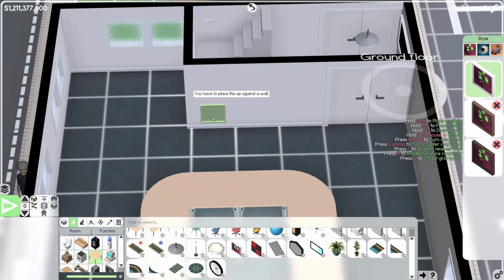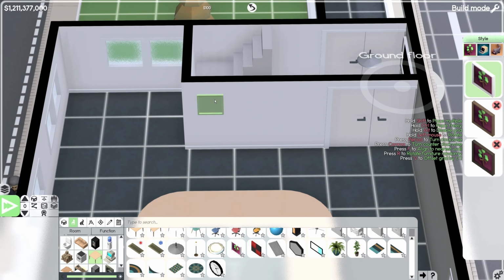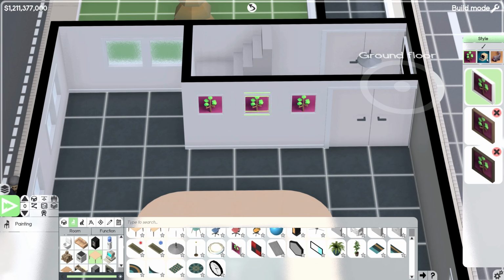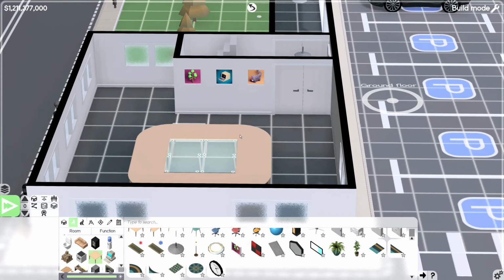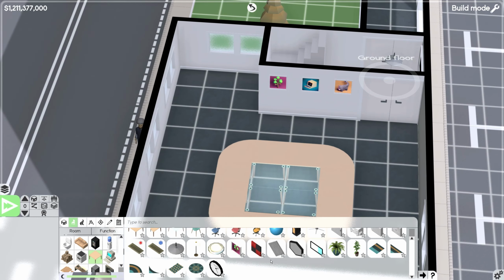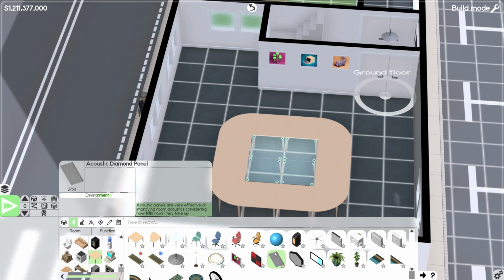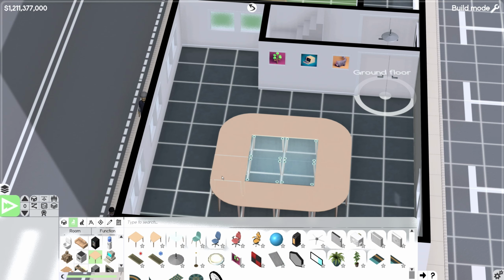Because what I can do on this wall is possibly a lineup of paintings. So 1, 2, and 3. Bring that one down a little bit. And we'll just go ahead and change them to those 3 because I absolutely love the cat one. And I guess the rest of the room gets some bookshelves. It can get maybe a rug, probably just bookcases, some heating, and some chairs. And obviously a bit of a color scheme.